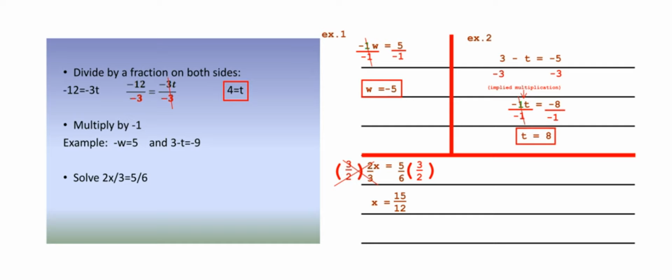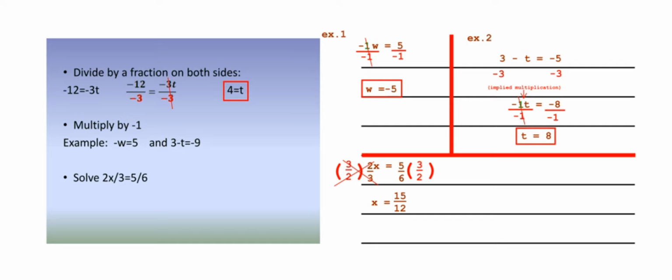Right, 0 is also an even number. For all multiples of 3s, I suggest just trying dividing. Multiples of 5 end in a 5 or a 0. Multiples of 10 end in a 0. Well, 15 is not an even number, so it's not a multiple of 2, and therefore they don't end in a 0, so they're not multiples of 10. 12, I should say, does not end in 5 or 0, so it's not a multiple of 5. So let's try 3.